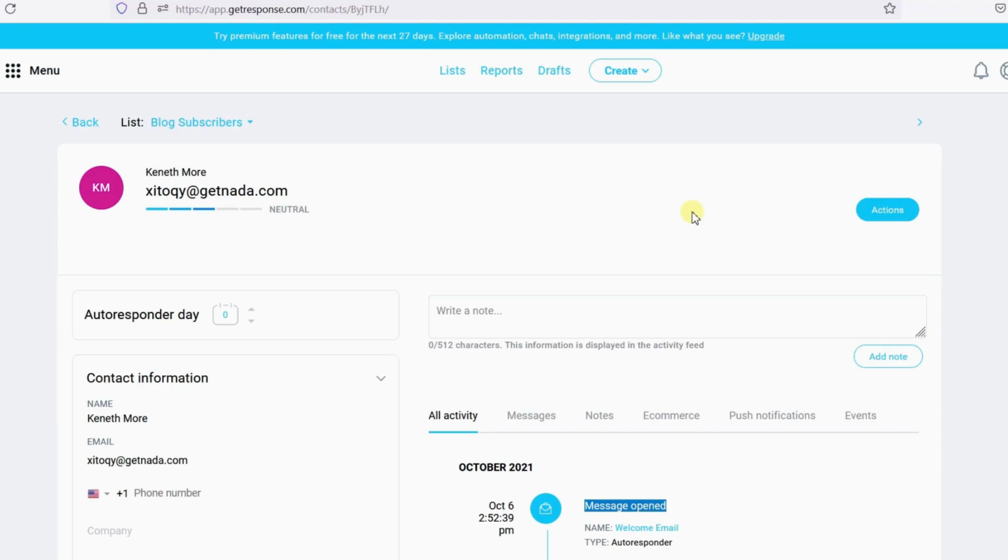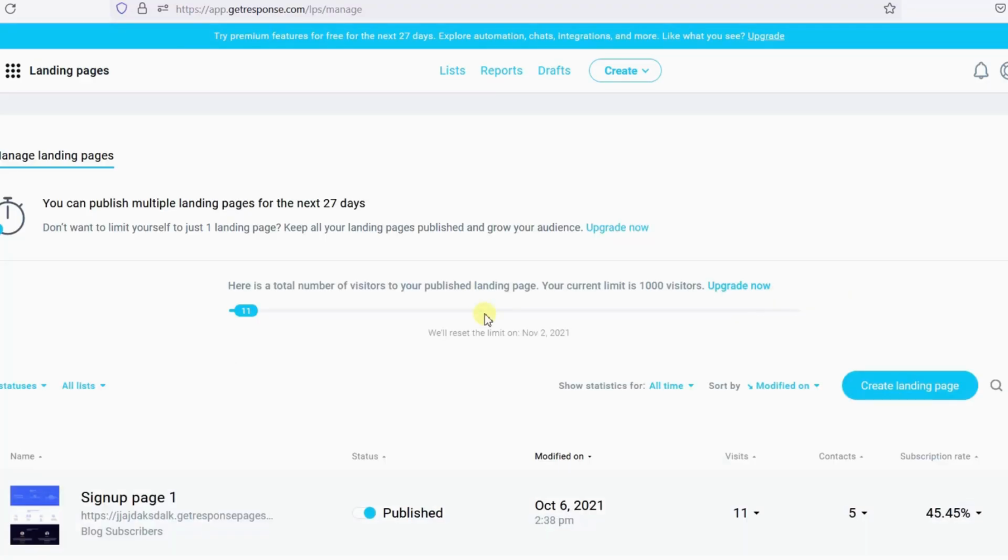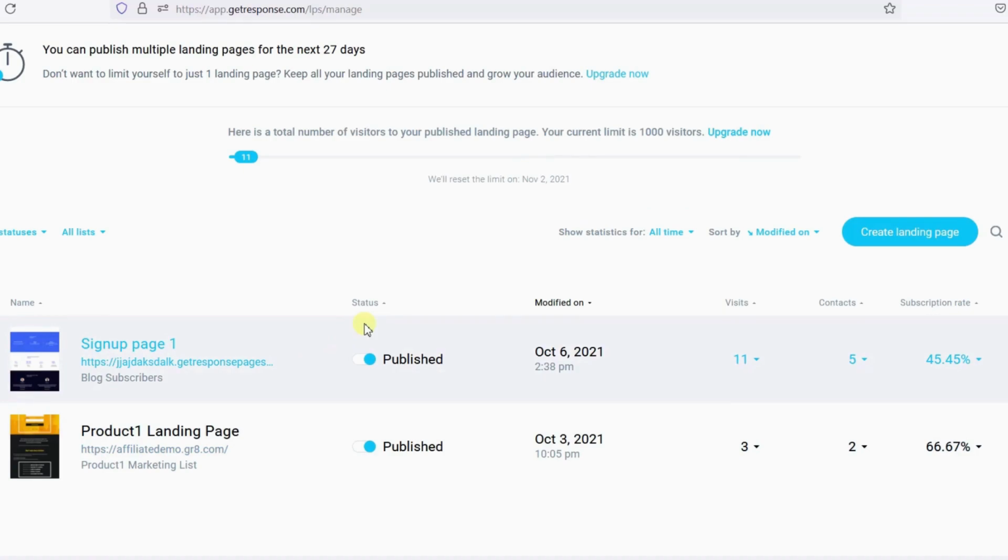How this comes along with affiliate marketing is that the most important thing you need is the landing page. You need to create your own pages where you give your affiliate links, and people will subscribe.